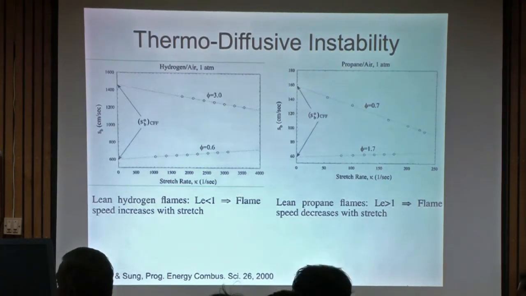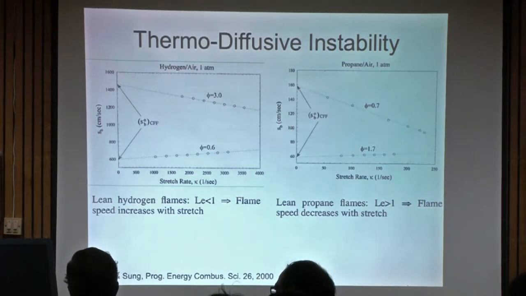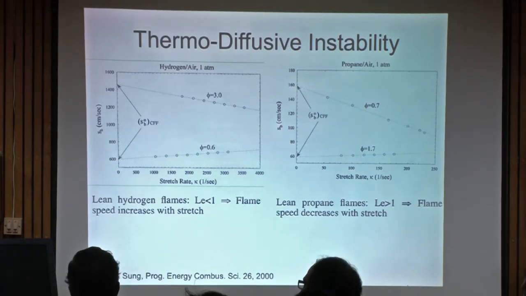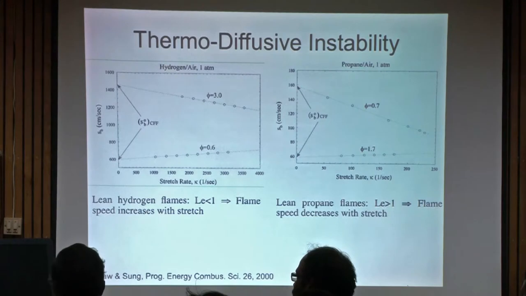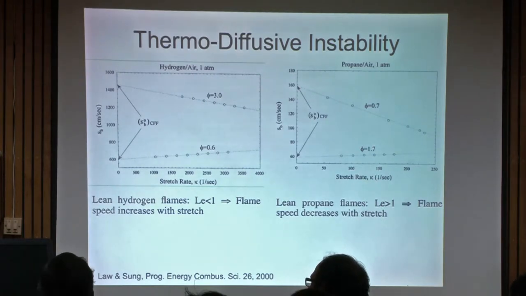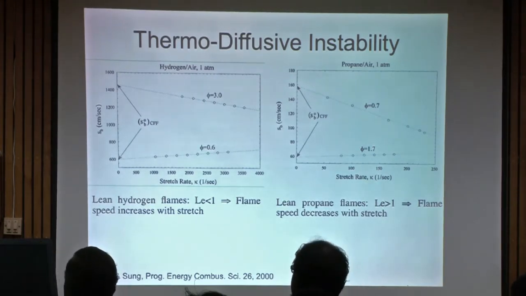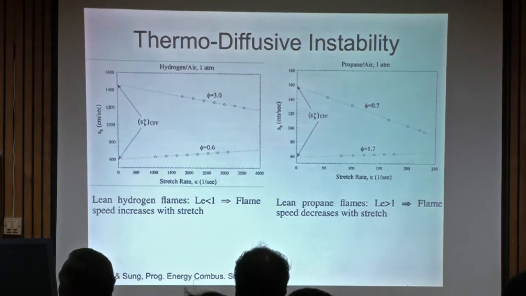Yeah, so sure. For lean mixture, use diffusivity of fuel. And for rich mixture, use diffusivity of oxidizer. Correct. Stoichiometric, if it is stoichiometric, then you have a problem, right? I guess stoichiometric, it was almost 1 then, right? Because less than 1 in one case, and greater than 1 in the other case. So if it is stoichiometric, it will be close to 1. I'll discuss that in a minute.